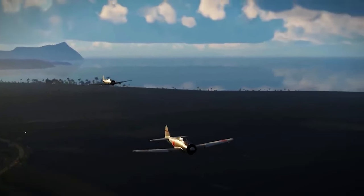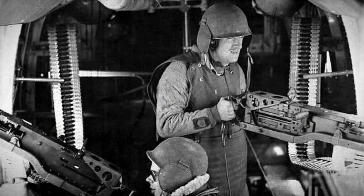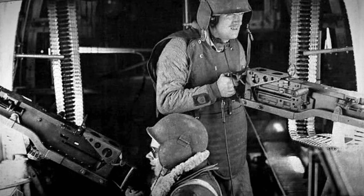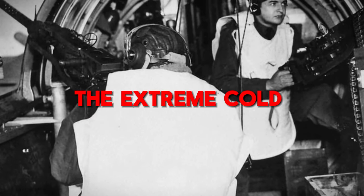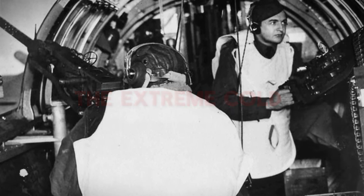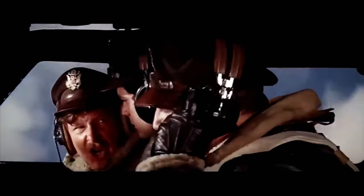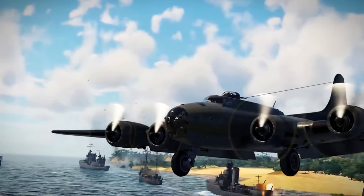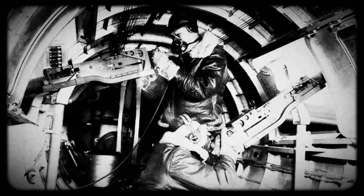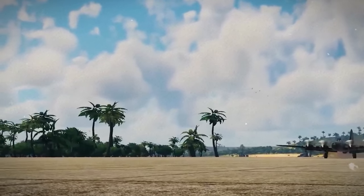The unforgiving environment inside the B-17 Flying Fortress posed unique challenges for the crew's physical and mental well-being. The extreme cold not only tested their endurance, but also taxed the functionality of crucial equipment on board. From frost forming on the aircraft's surfaces to the numbing sensation creeping into their limbs, every moment was a battle against nature's relentless assault. Yet amidst the biting cold and oppressive conditions, these young airmen stood resolute, their spirits unbroken by the hardships they faced.